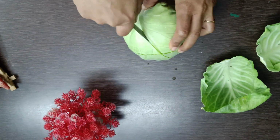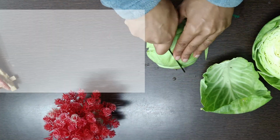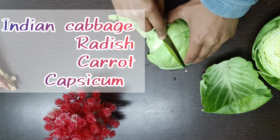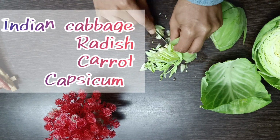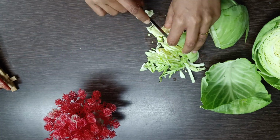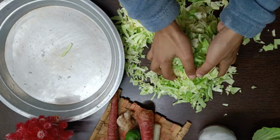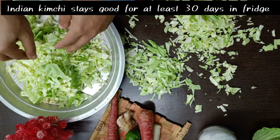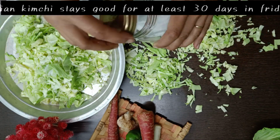So let's get started with the recipe to making kimchi the Indian way with Indian cabbage, carrot, radish, and vegetables of choice. I have also used capsicum in my Indian kimchi. You may call it fermented cabbage recipe too. The recipe is simple to make, and Indian kimchi stays good for at least a month in the fridge, if not more, because I have not kept it longer. Let's start making kimchi with Indian cabbage.